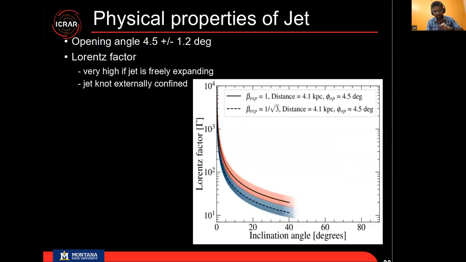Can we go to the next slide? So we tried to figure out what the Lorentz factor is. We calculated the Lorentz factor in two cases of velocity: one where we believe the plasma blob is expanding with velocity c, and in the other case it is expanding at the sound velocity, which is equivalent to c/√3. In both cases, what we have detected is a Lorentz factor of more than 10, which is really, really high for a freely expanding plasma blob. This suggested that the plasma blob is externally confined, probably because of the environment. And that is again highlighted: as the distance suggested, it is sitting somewhere near the center of the galaxy, which is a very dense environment. So that is again consistent with what we are finding in the Lorentz factor.